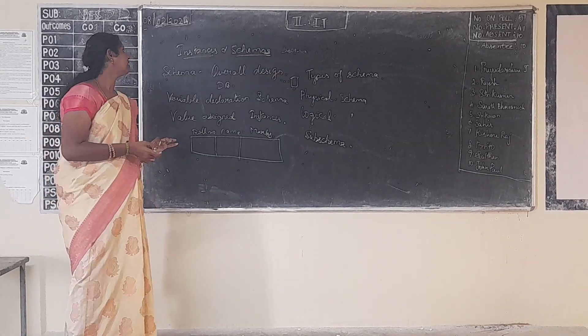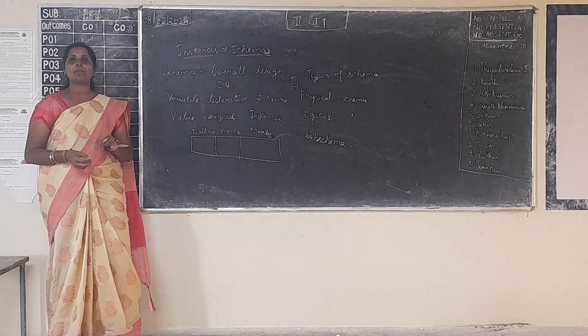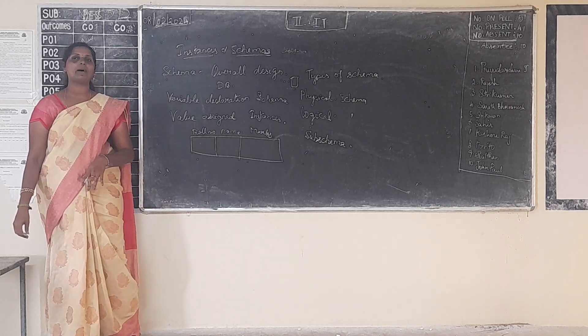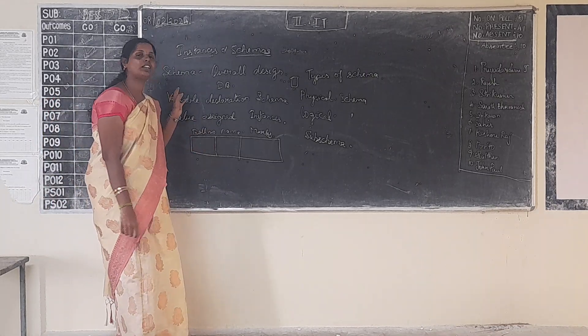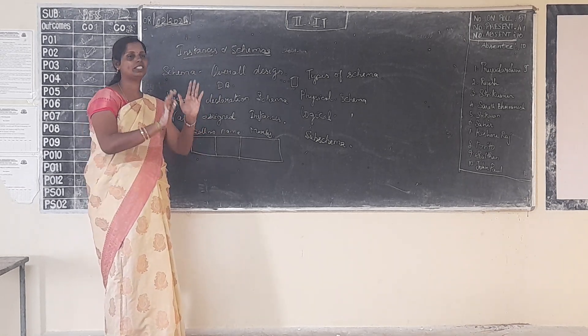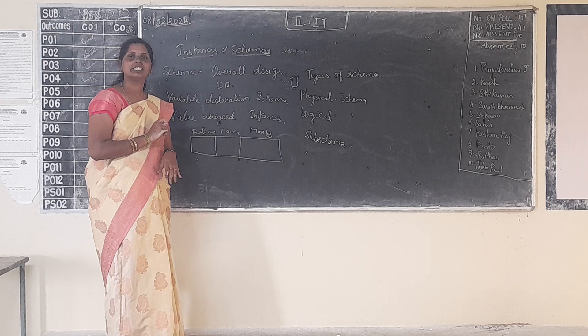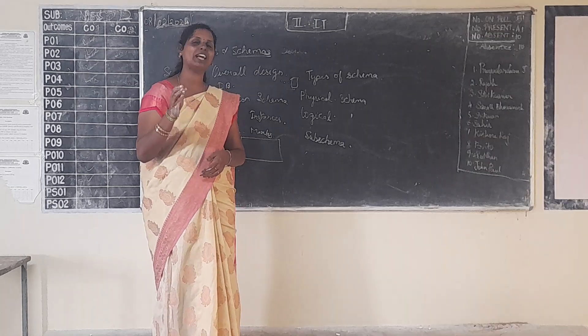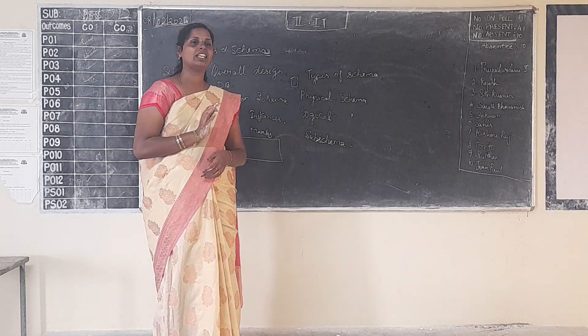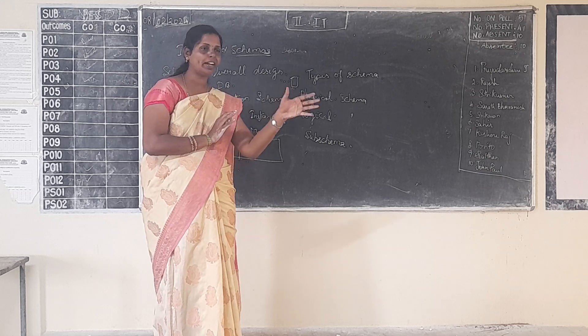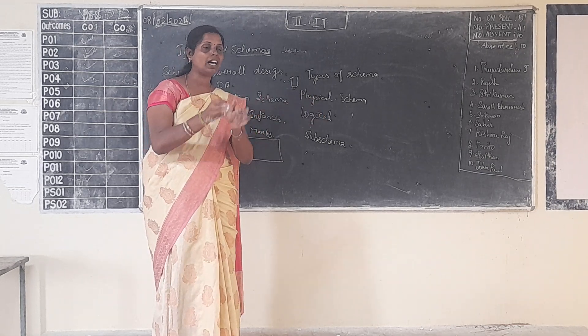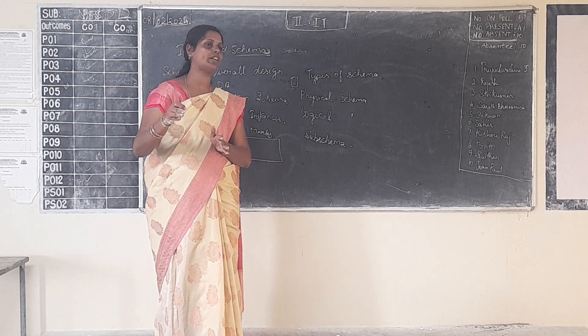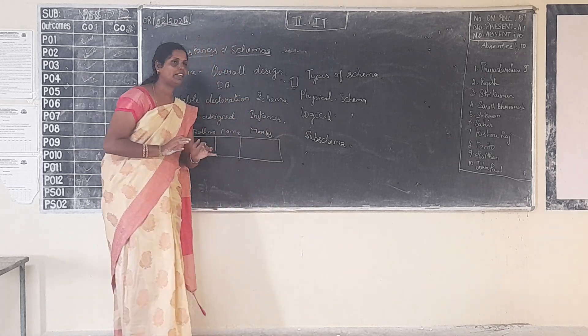Schema and instance. The next topic is instance and schema. Schema. The overall product offers DBMS is known as schema. How it is being decided, the overall product is known as schema. Schema we are saying some values known here. We can assign itself, two values to that their database. See the, just for example, a student name is the schema, the mark assigned to that, we are giving some mark right now. If you want to do that, value is known as instance.